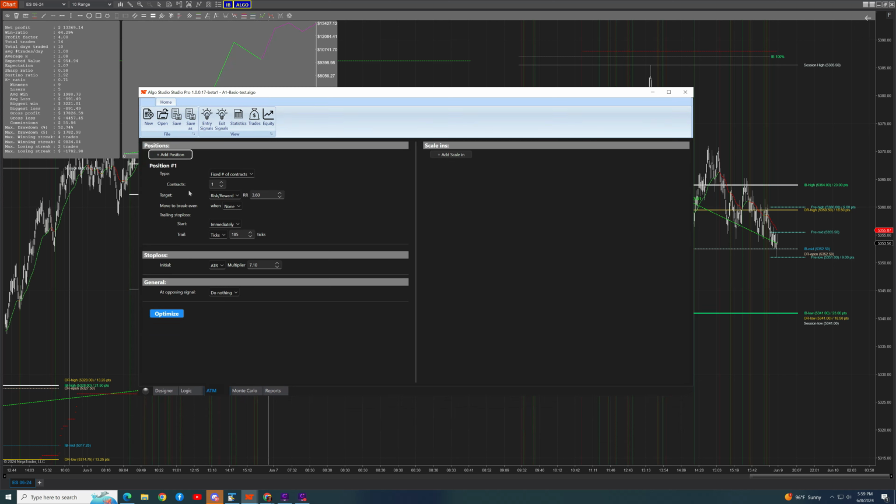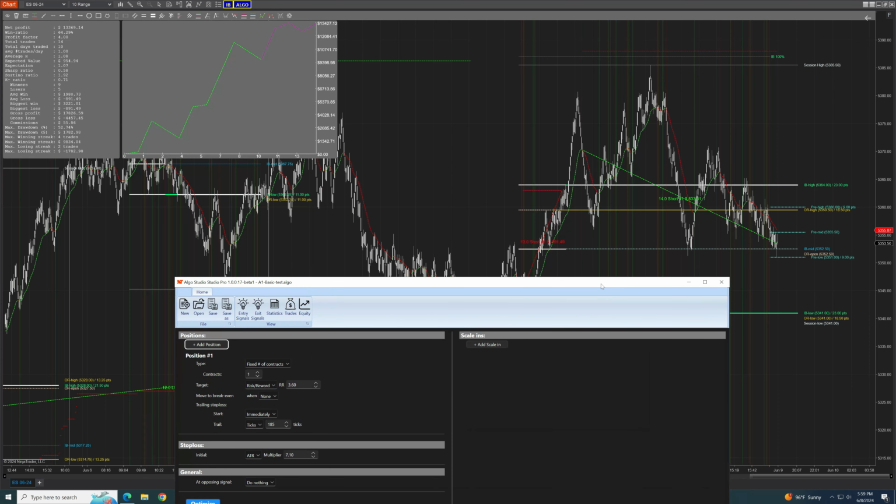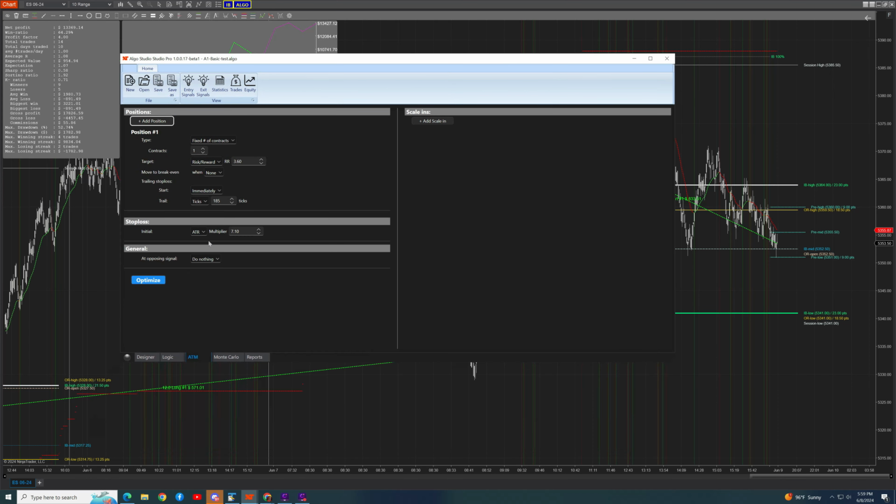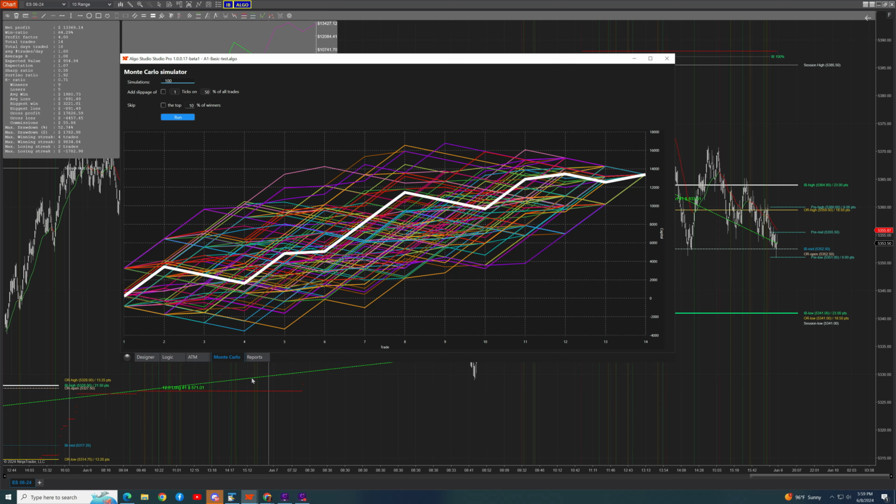Well, before we get into that, let's just talk about some of the additional features here, and then as we carry on through the series, we're going to get into how to refine, improve, tweak, and make them more realistic to what a trader would actually experience and how you would perhaps manage that. So before we do that, let's explore Monte Carlo and reports.